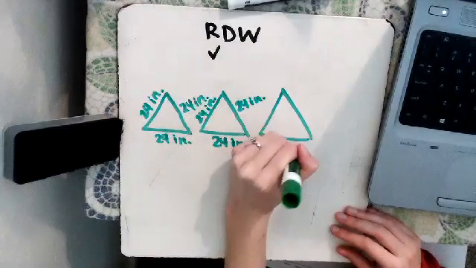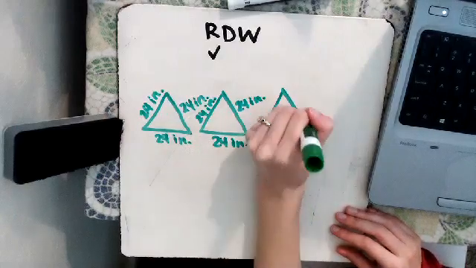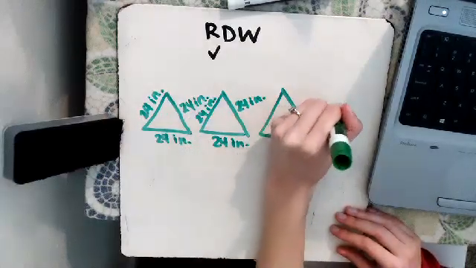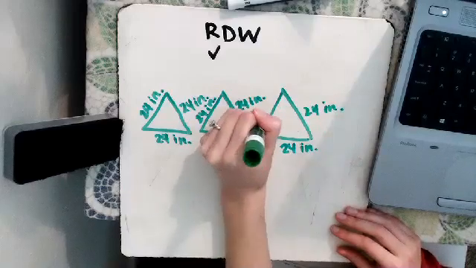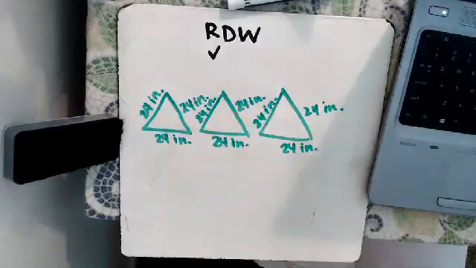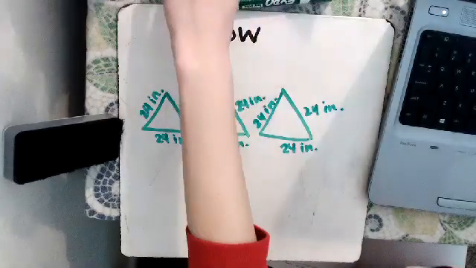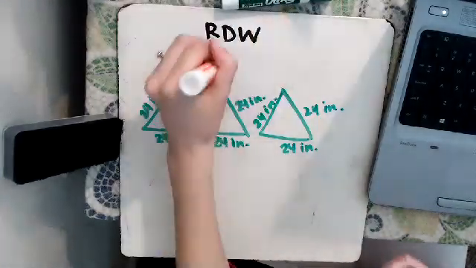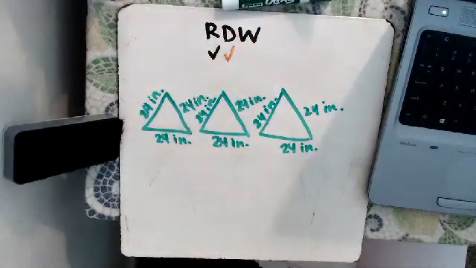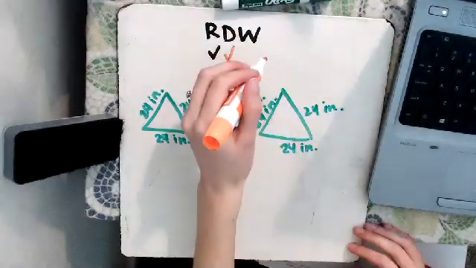Now 24 is a big number. I know the answer to this problem is going to be a really big number. That's why I want to do it with you guys. This one's a little bit tricky. Okay, so those are the flags. So now I know the side lengths of all the different flags. I drew a picture. I can check off D. Now it's time to W, write with numbers.